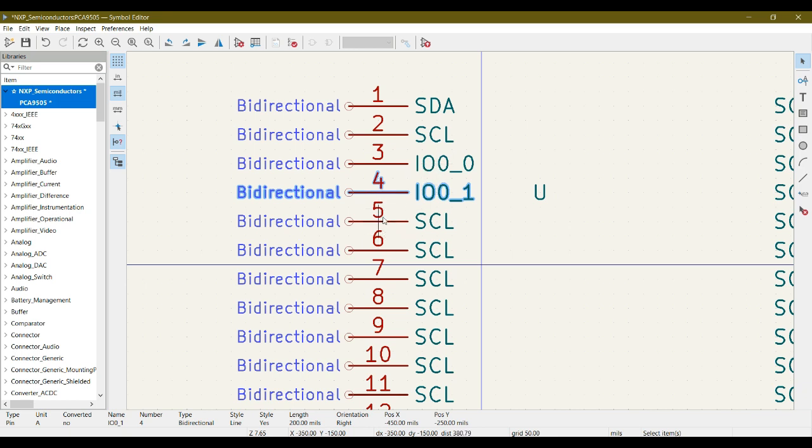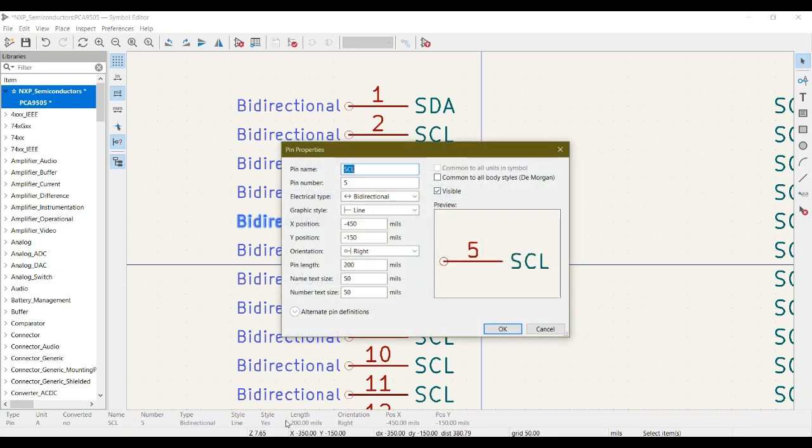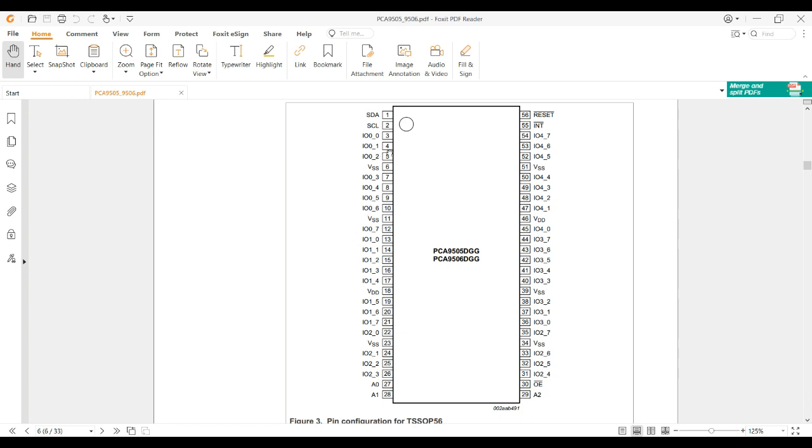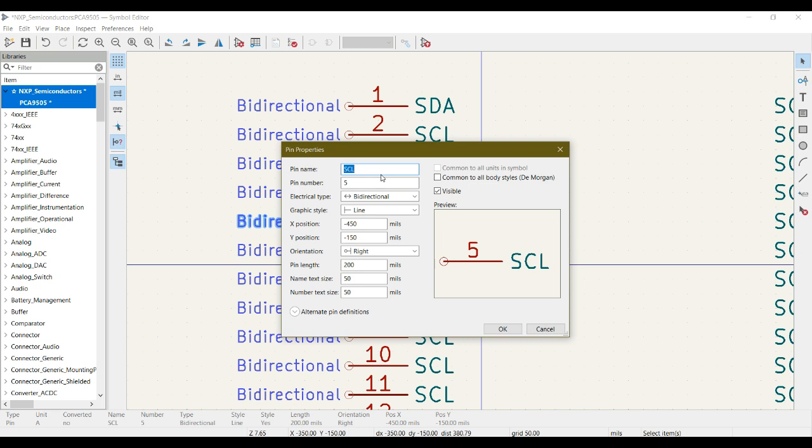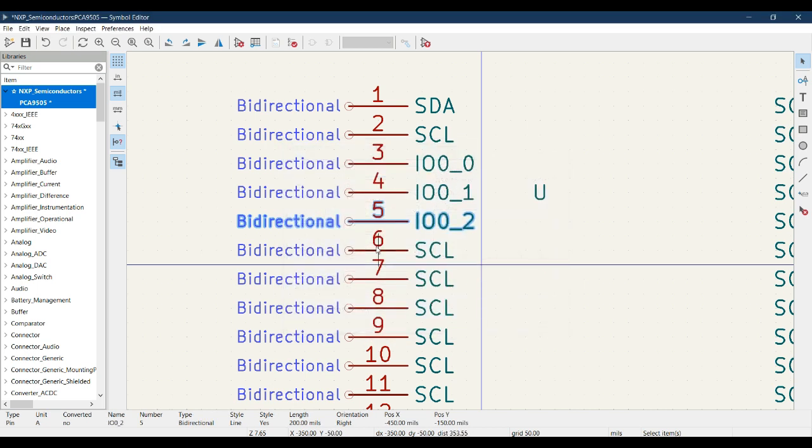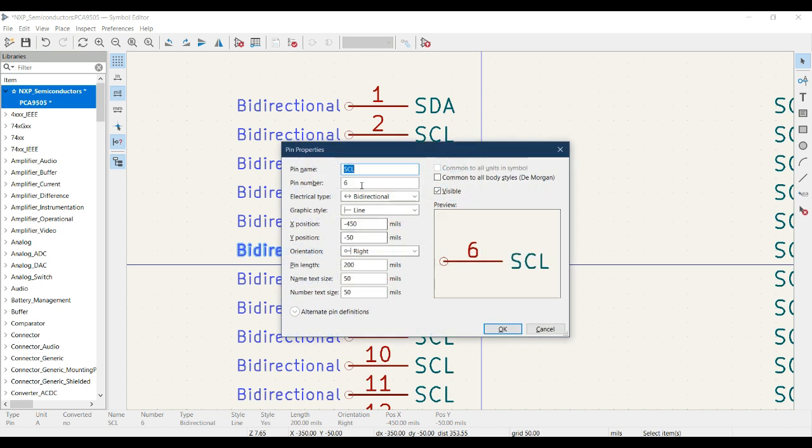And pin number 5 is IO2, and hit OK. Pin number 6 is VSS, and for the power, let me choose power input and hit OK.